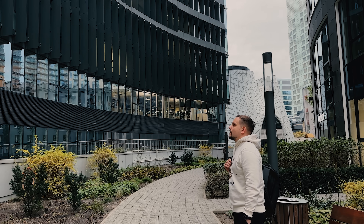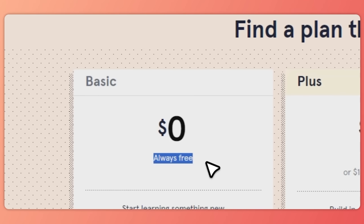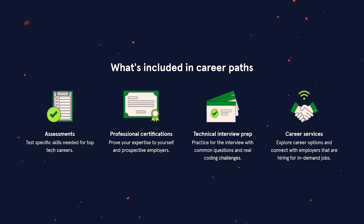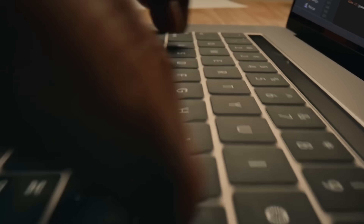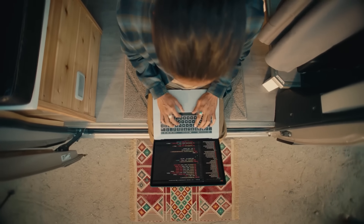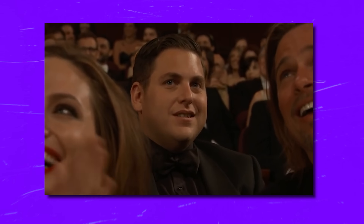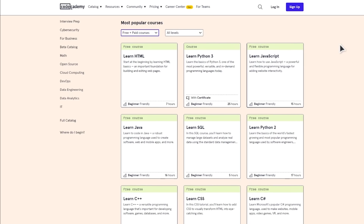Now let's talk pricing. Of course it's not free — Codecademy does offer limited free access and there are some free courses you can try, but career paths are not part of that plan. Apart from the free plan, Codecademy has two more subscription plans with monthly or annual billing options: the PLUS plan, great if you want to build technical skills for work or a personal project, and the PRO plan, great for those who want a career in the tech industry. Opting for the annual subscription saves you a considerable amount. Codecademy prices are much more affordable than other platforms, and a subscription gives you access to all courses and resources on the platform.